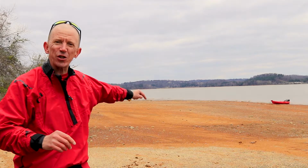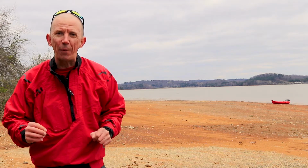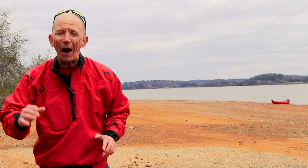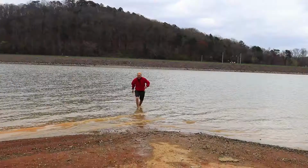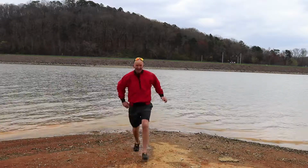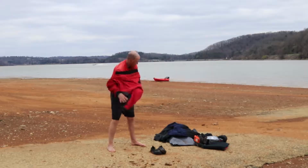In fact, see this right behind me? That's an old asphalt roadbed that was in use every day, but now it leads under lake levels. I want to show this to you. That asphalt leads all the way under lake levels. Can you imagine living in a time knowing that the waters were going to rise and take your land? I don't think I could imagine it. But I also couldn't imagine how cold that water actually is. I'm definitely putting Fowlies on prior to getting back in the boat and visiting Bell Cemetery.